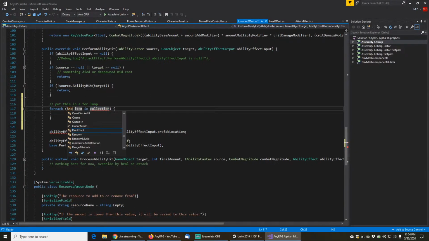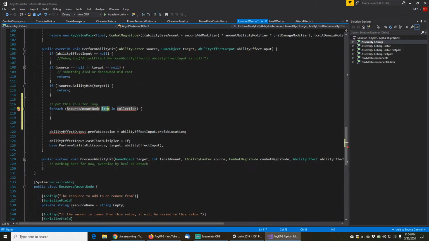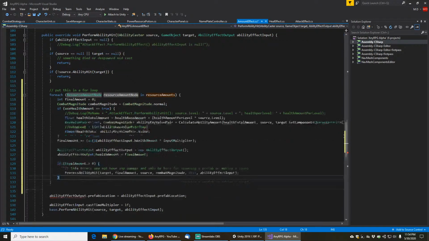So for each resource amount node, and I spelled that wrong, call it resource amount node in resource amounts. Then you want to do all that.